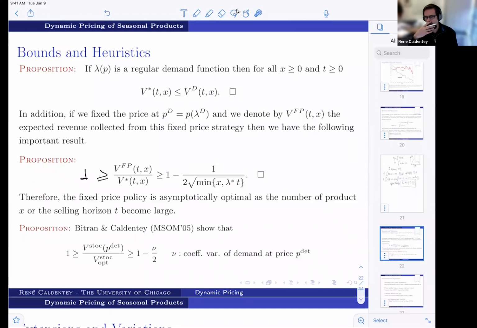But in reality, you can say that these deterministic policies are kind of optimal when you have this intuitive statement that there's little variability per unit of demand, right? So coefficient of variation, remember, is the ratio of the variance divided by the mean. So in this context, when the volatility of your demand with respect to the mean demand is low, you expect deterministic prices to actually perform well, okay?